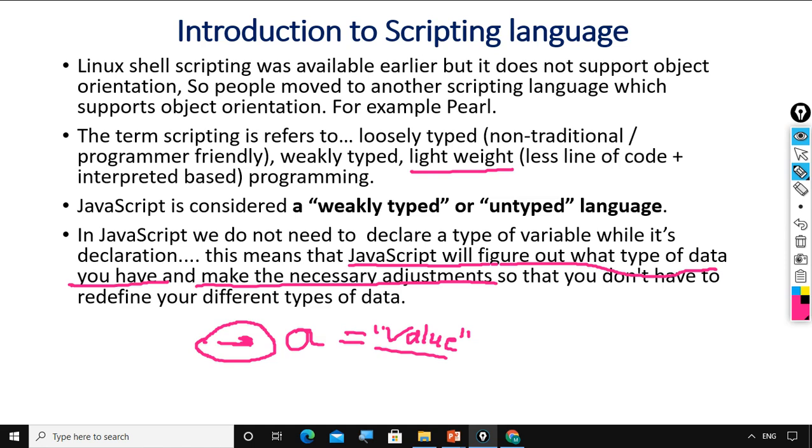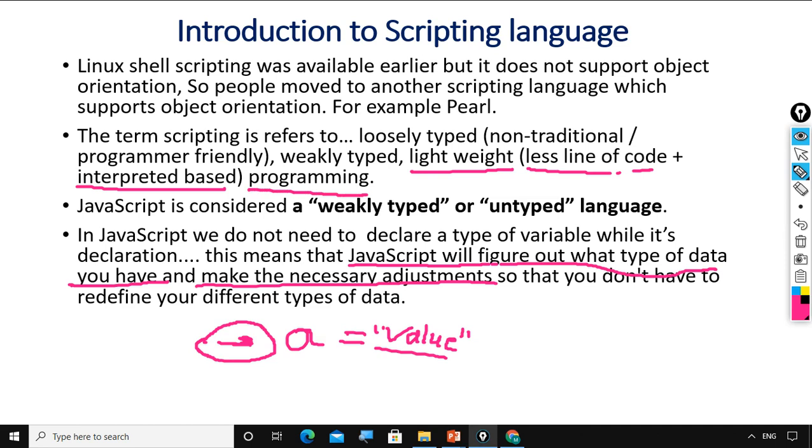So here in scripting language we do not need to declare the type of data. Because of that there is no lots of syntax restriction or type conversion, so there are fewer lines of code, and it is interpreter based programming.